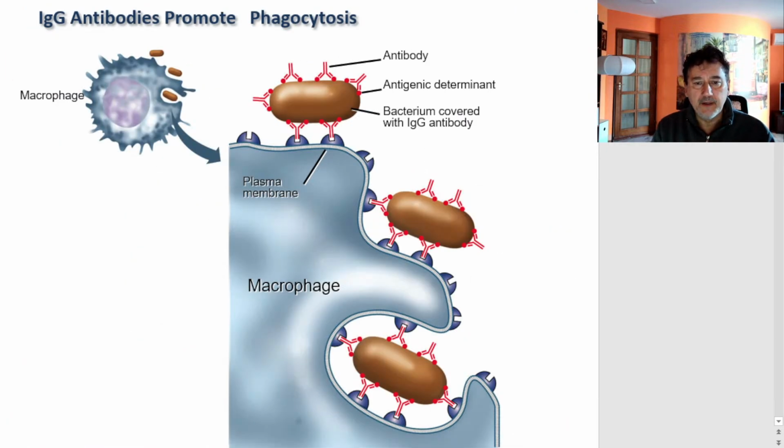Here you can see how the antibody works. Many students think that the antibody somehow directly kills the bacterial cells, but this is not the case. The antibody binds to the surface of the bacteria by recognizing specific antigens. So the antigens are recognized by the antibody, and those antigens which bind to the bacteria are actually recognized by the macrophages. The macrophages have a certain type of receptors which are called Fc receptors.